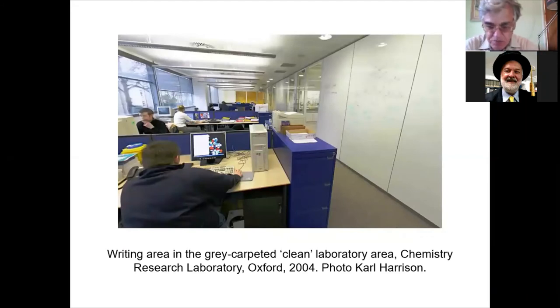What's new about this? Well, firstly, you notice that you've got all these offices, which are offices rather than just a sort of base of the laboratory. Where are the laboratories, you might ask? They're behind the wall on the right. Now, part of it is whiteboard, so people can write interesting structures on the whiteboard, which you can just about make out from this picture. But also you can see windows, and they're windows rather than just a plain wall, because they wanted people to be able to see into the laboratory. So if a poor old researcher gets overcome by some fumes, somebody typing away on the computer can say, oh my God, somebody collapsed in the laboratory, better get the emergency help. So it's a safety feature.